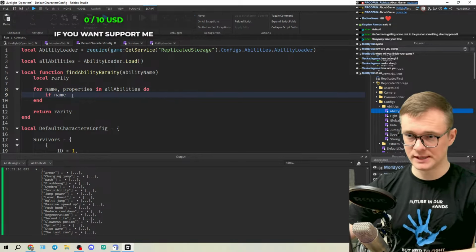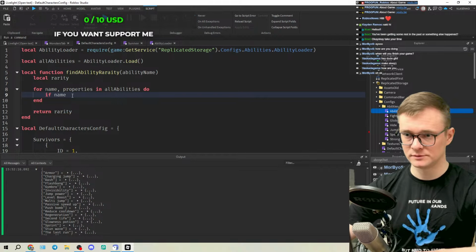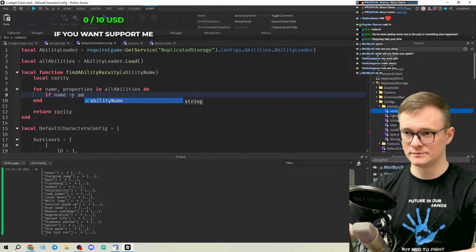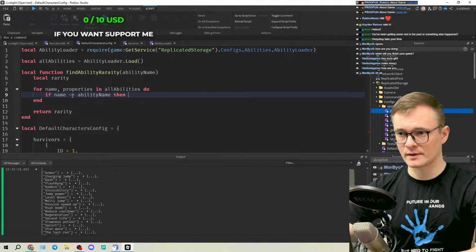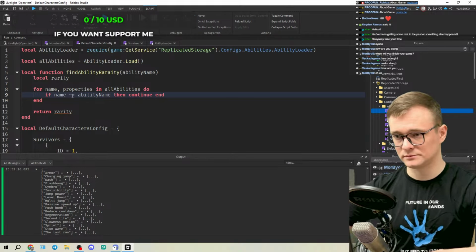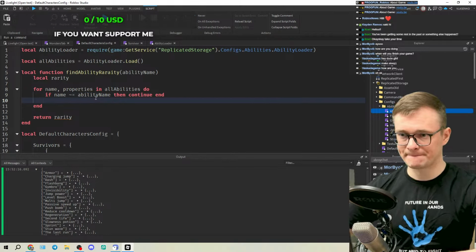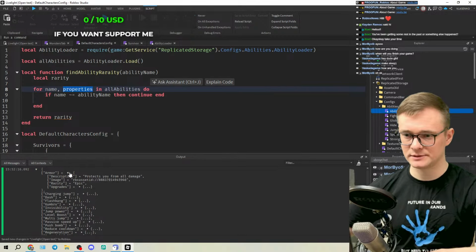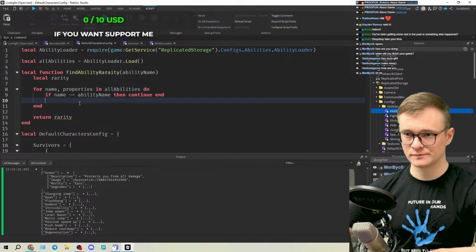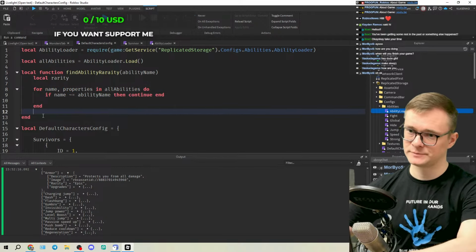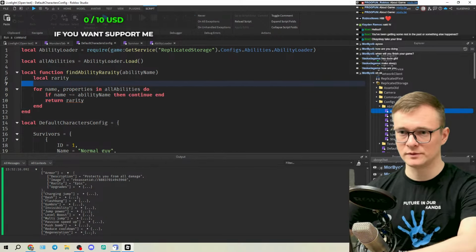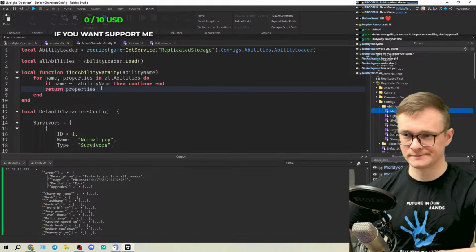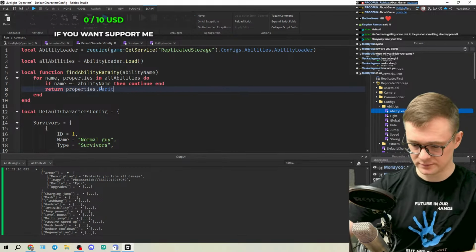If name not equals to ability name, then continue. Properties. Yeah, okay, yeah, I know. We know this thing. Just return properties dot rarity, right?